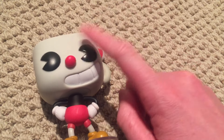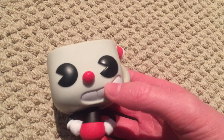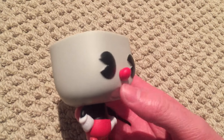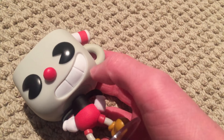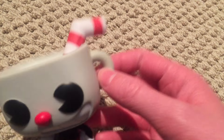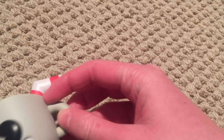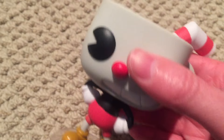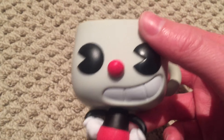This figure right here is what I'm reviewing. He's got the pie cut eyes, because he's from Cuphead and Cuphead has the pie cut eyes. He's got his little red nose. He's very bright — he has some very bright colors, especially with that red; it's all over him. He's got his big old smile. I wish his teeth were painted black to make his teeth look separated, but whatever. He's got a straw coming out of his little soul juice. He's got his cup handle right there — it looks very good. His soul juice actually has ripples in it coming from the straw. This soul juice could have been simplistic, but they decided to add ripples, and it really makes him look a lot cooler, in my opinion, which I really like.